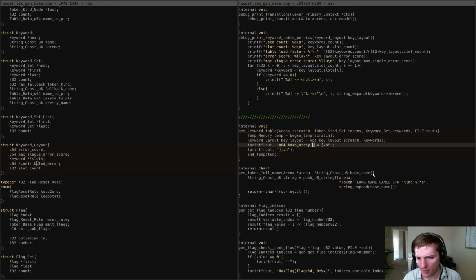We know exactly how many elements are going to be in the hash array. So the problem that I guess I need to address first and foremost is, when I'm hashing these things, if I'm going to make a hash array, the point of the hash array is that it always contains the hash of the thing I stored at a particular slot so that I can just do hash comparisons first before doing full string comparisons. But I guess that means that I kind of want to adjust my hash function in a certain way. In particular, I probably want my hash function to never emit a 0 as its hash value.